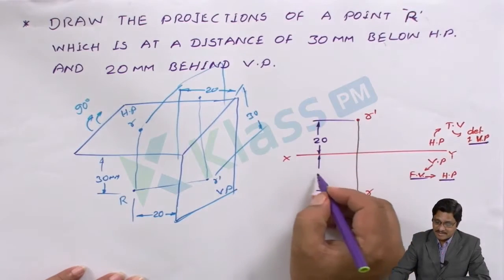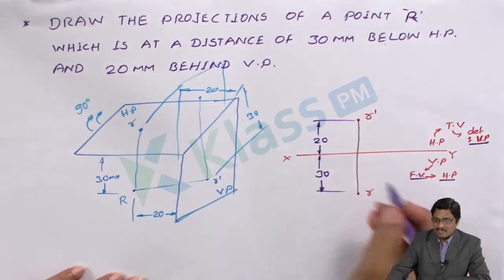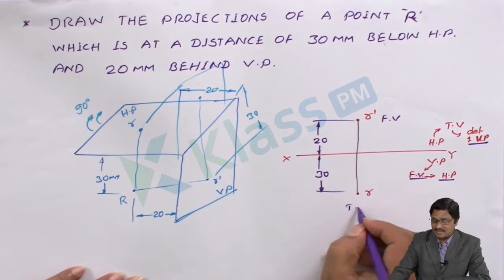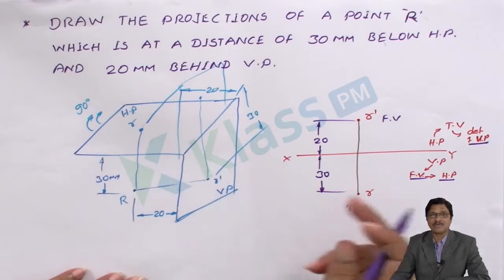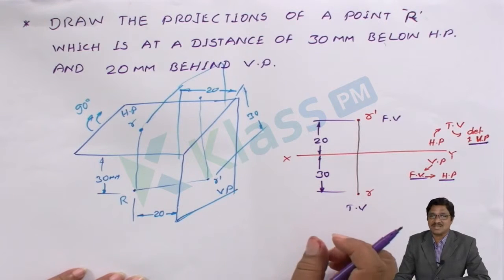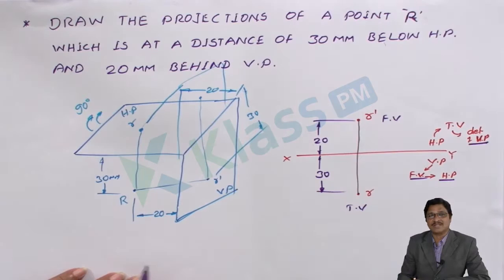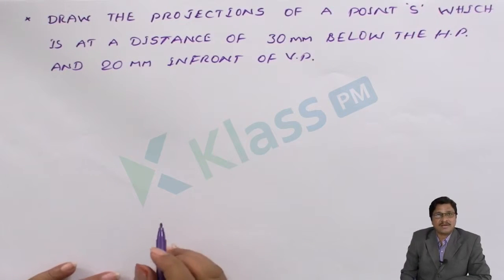Being a 30 mm, you have to mark 30 mm. You can write here front view and this is the top view. Like that, even without that imagination, you are able to present when you have nurtured all the fundamentals. Directly based on the fundamentals, we can find the solution. We'll discuss other problems in the other different quadrants.